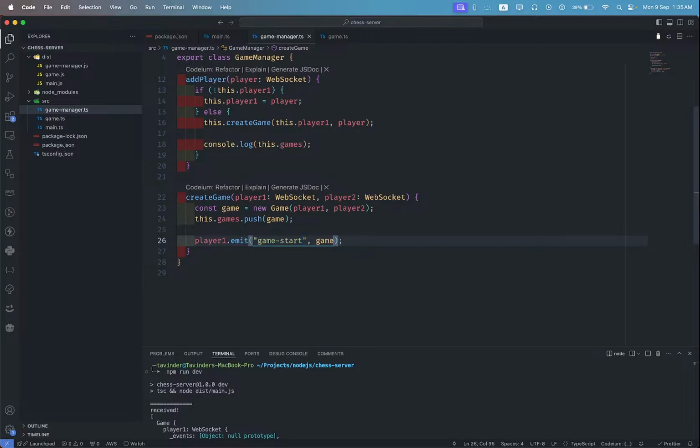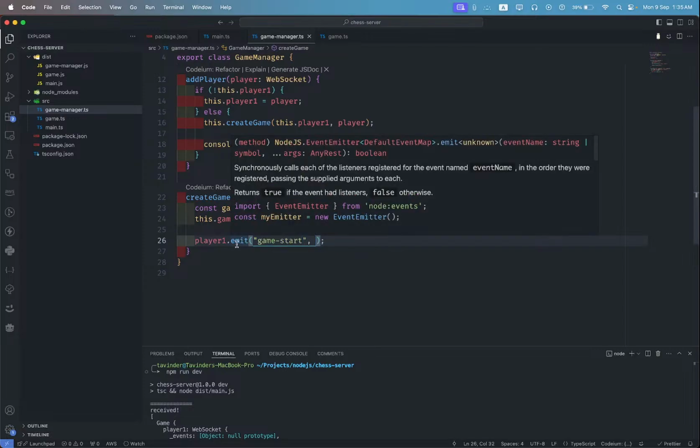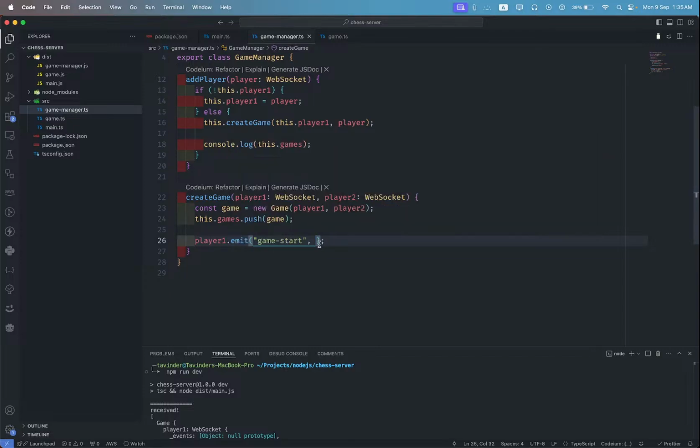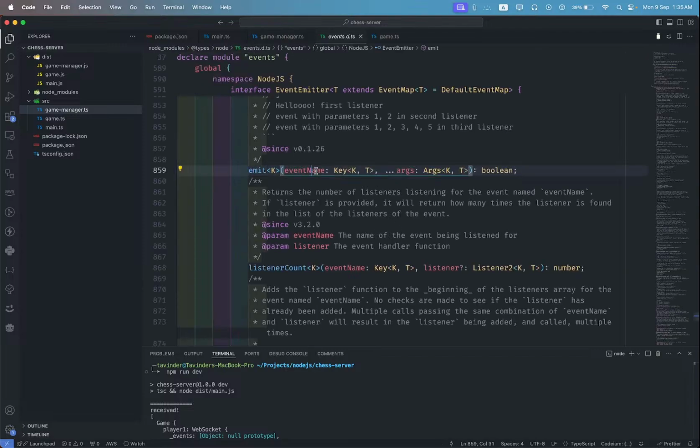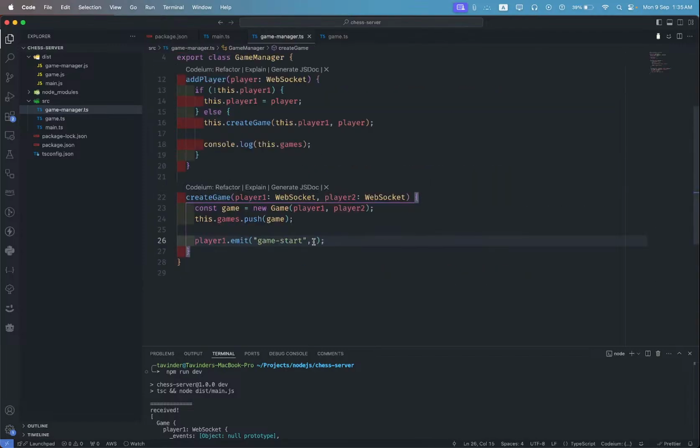And what data do I want to pass here? What do I want to emit here is player one dot emit. Player one dot emit.